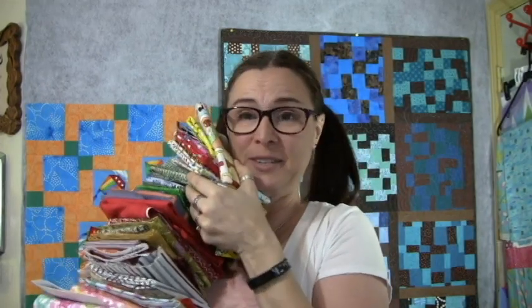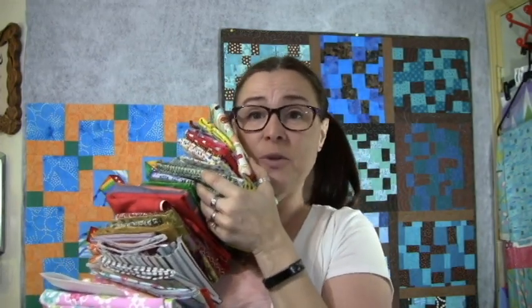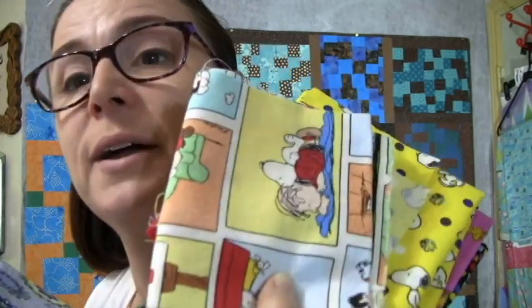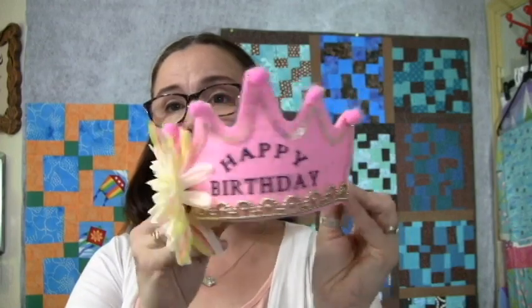I've received numerous packages from Talk to Me Tuesdayers, including a massive package of fabric from Abby. Abby sent all of this with instructions to share fabric with Linus and to add some to the Fat Quarter Lotto, and she doesn't even want an entry. Look at this, guys. Is this amazing? The fun thing is there's actually pearly brown fabric in the stack. In addition to that, Abby sent me this completely awesome happy birthday tiara, which you're gonna have to wait till next week, but I will wear this in my video next week when I'm announcing the winner for the Fat Quarter Lotto.